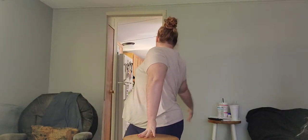Bend your front leg. Let's go. Sweep and look back. Again, sweep. Pressing your back heel. This time, sweep. Interlace those hands. Bend your front knee a little bit more. Stretch out the back leg. Beautiful. Good. Let's release. Come back to face me and hold that leg in second.